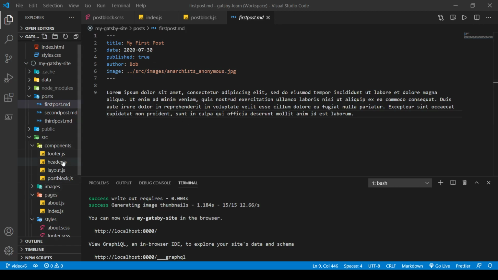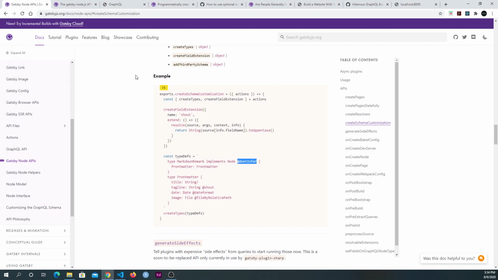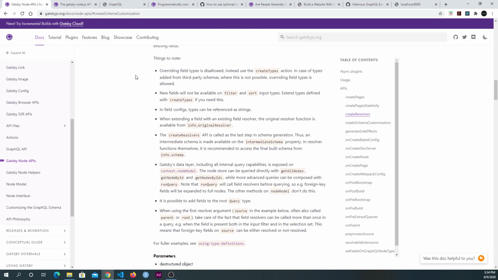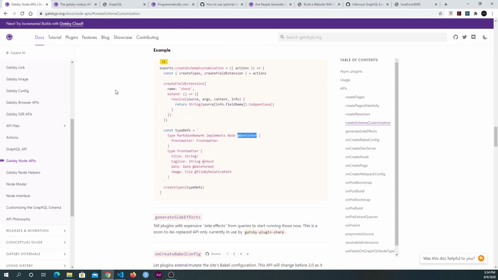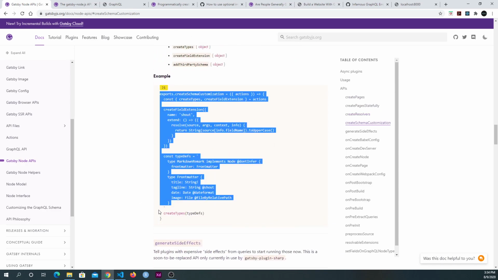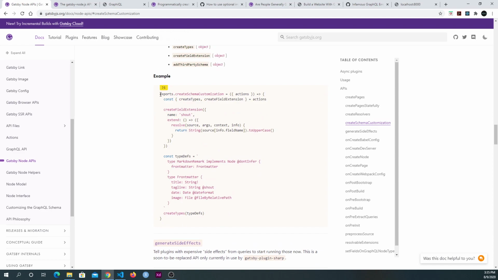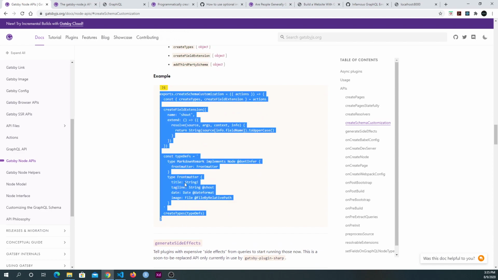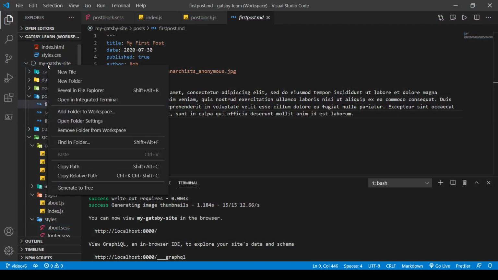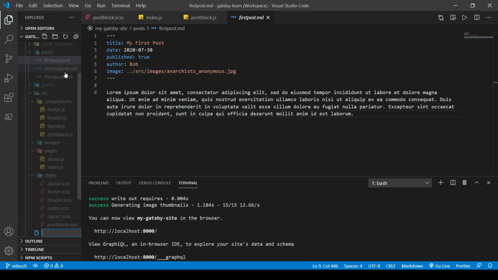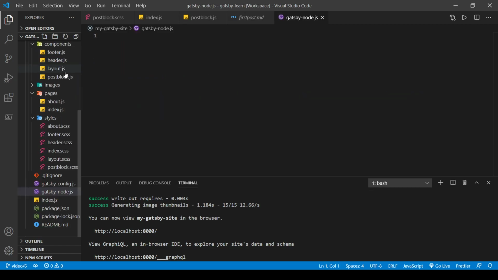So what you can do to reproduce the error, if you didn't see the error, is again go to the Gatsby APIs, the createSchemaCustomization bit of code here, grab all of it, and then in your project, in the root, create a new file, gatsby-node.js.